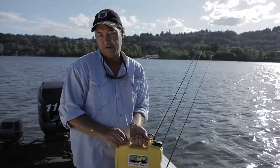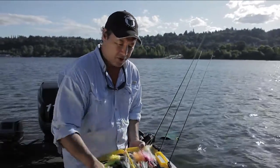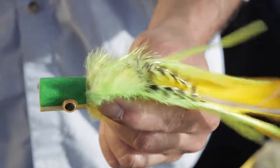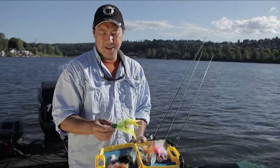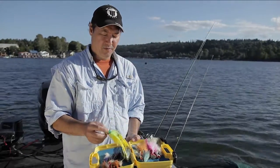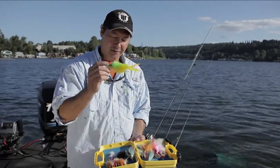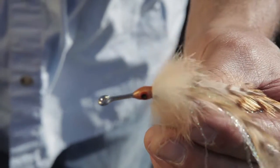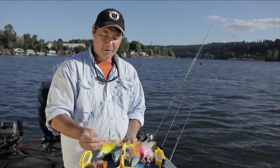If you're going to be saltwater fly fishing, you're going to use wet flies too. They're not necessarily going to look like flies — they'll look more like bait fish. When fishing in saltwater, we might use a popper like this for surface action. It floats, creates a little gurgle, and pops under the surface. It's kind of a hybrid between a dry and a wet fly. You can also use flies like this tarpon fly, which mimics a crab or shrimp swimming away. The tarpon comes up and eats it — the hook provides most of the weight.